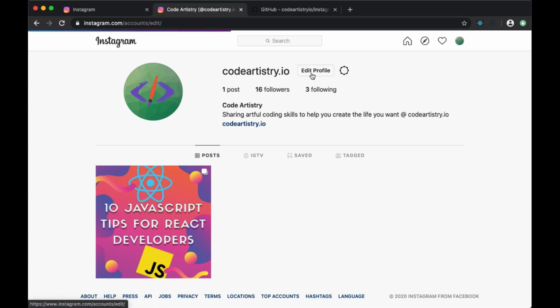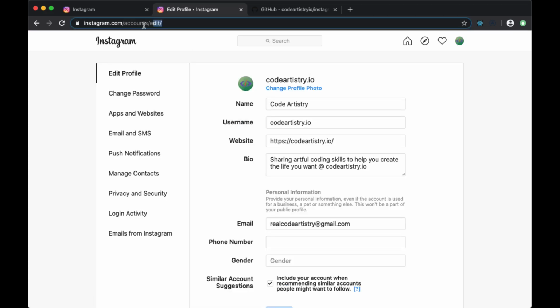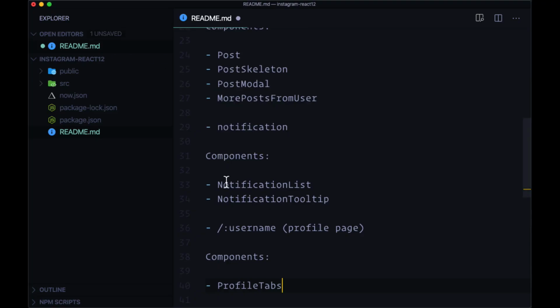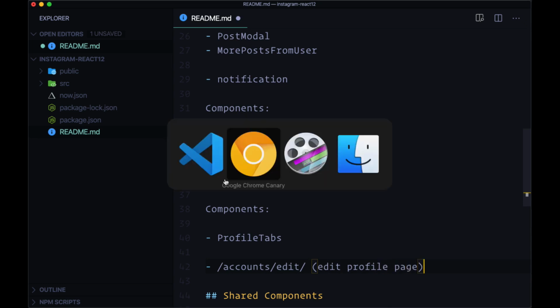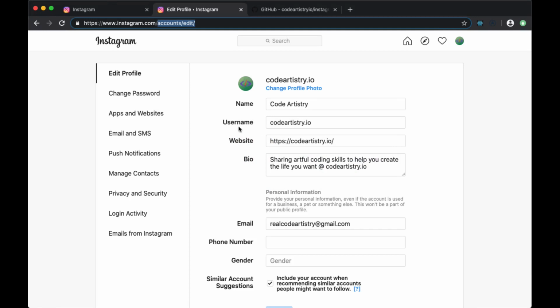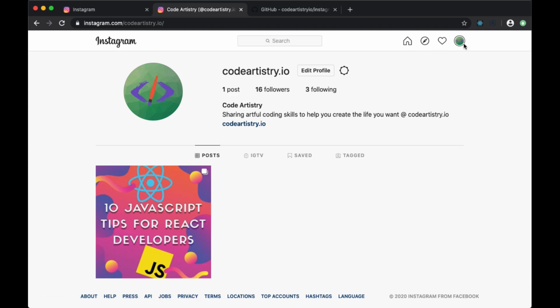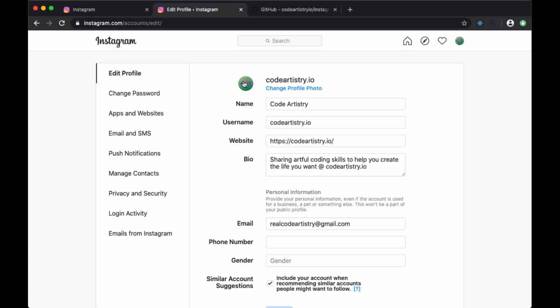Then we can go to edit our profile, and if we look at that route, it's /accounts/edit. So we want to save that. This will be the edit profile page. And this once again is going to be a little bit different. We're not going to have any separate components. It's all going to live within the edit profile page, but we are going to have one shared component that's not going to be obvious exactly. That's going to be shared between both the profile page and the edit profile page, and that is this profile picture you see right here.